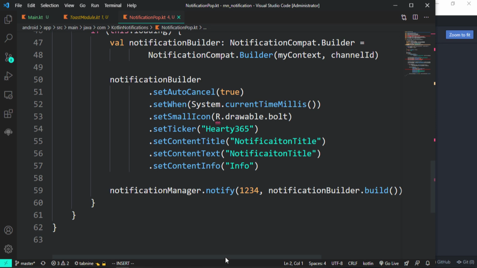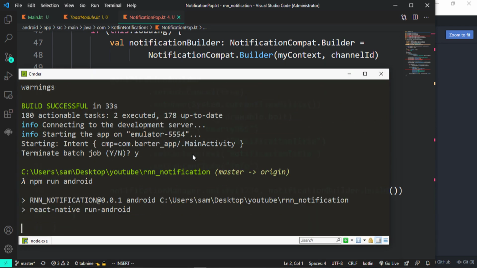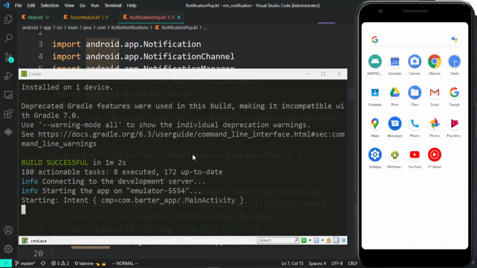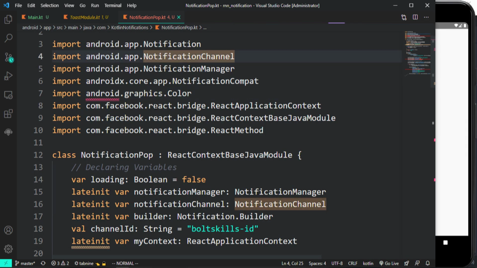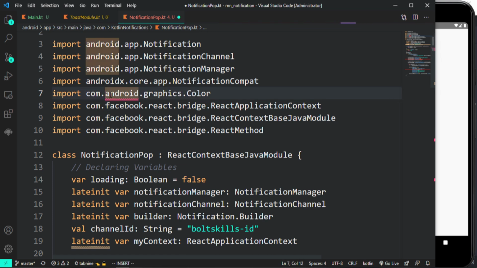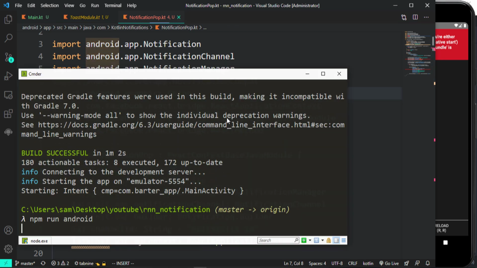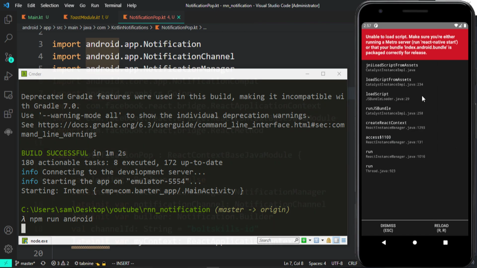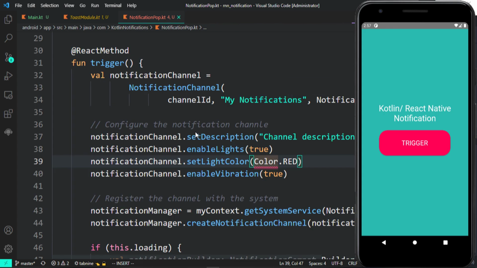And let's go ahead and run the application again. So npm run Android. So right now everything has started, and one more thing I forgot to tell you was that this com was not supposed to be in front of these graphics. So you can just go ahead and get rid of it and restart the application. So for some reason it crashed, and that's because I needed to restart it again. So we started the application and everything is working fine.